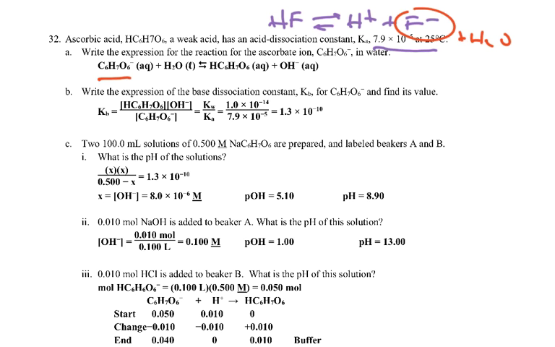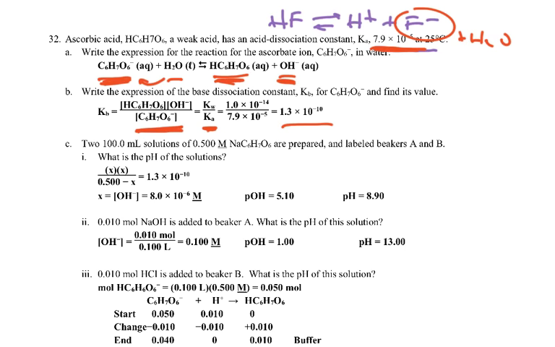Here's the ascorbate ion plus water. Okay, a proton leaves the water and comes over to the ascorbate, reforms ascorbic acid and leaves hydroxide. So that's that first equation. Now, write the expression for the base dissociation. So that's going to be products divided by reactants. Leave out the water because it's a liquid. So that's what we have here, products over reactants. And to get a value for that, we're just going to take Kw over Ka, and the Ka was given up here at the top, and we get 1.3 times 10 to the minus 10.